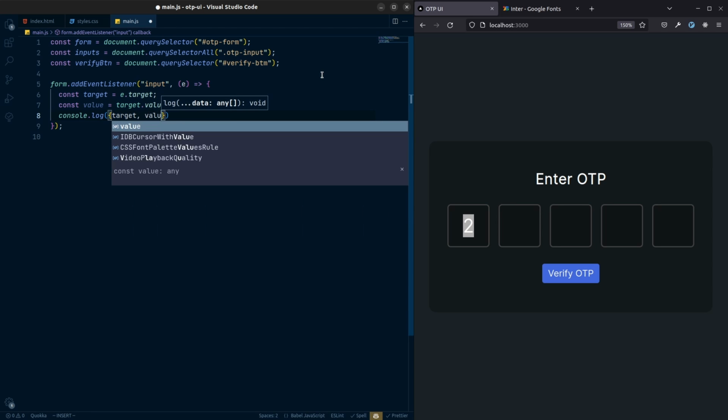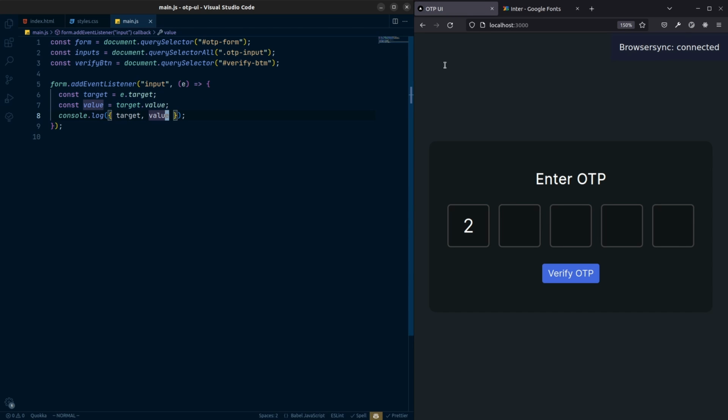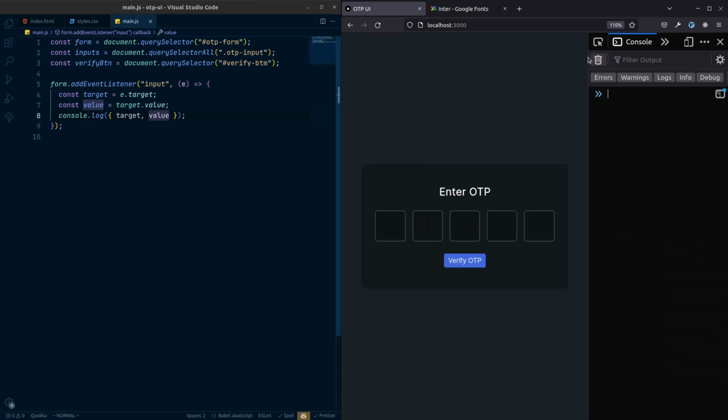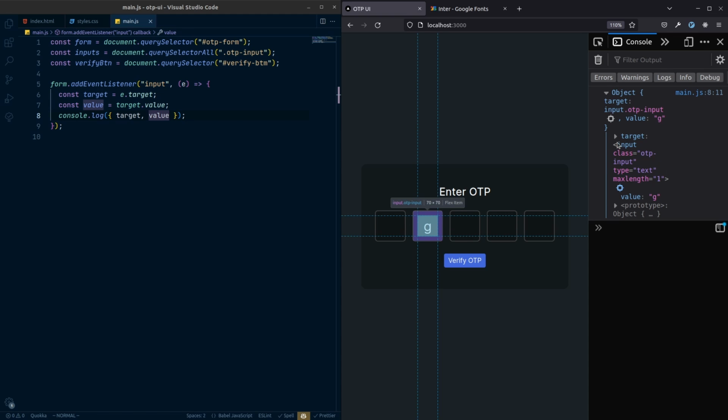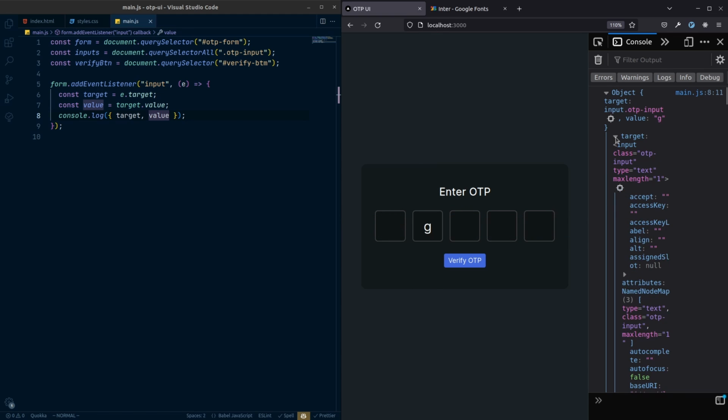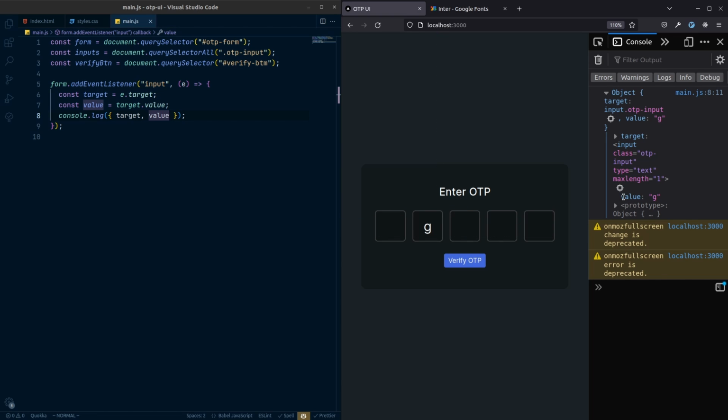So target and the value. If I open up the console here and provide any kind of value in this input, you can see we have an object. Inside that we have two things: the target, and also this value.